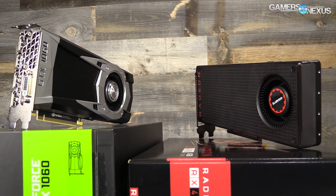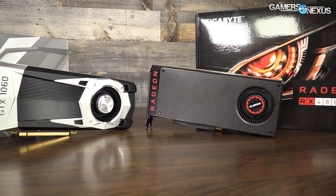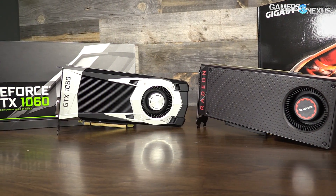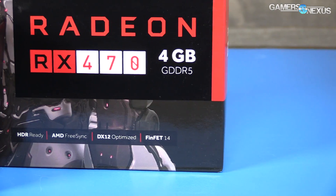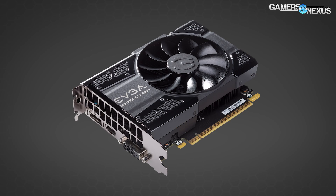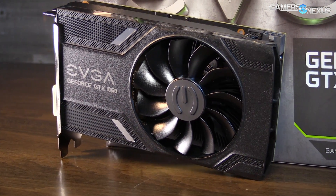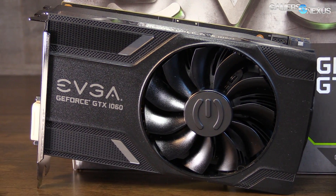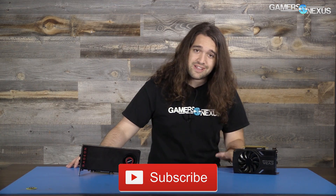Each device can handle 1080p with ultra settings and for the most part 1440p with higher settings as well. Both are good cards at around the $200 price point. The RX 480 4GB isn't a bad option despite its frame time inconsistency compared to the GTX 1060 — both found at around $199-$200. The RX 470 is worth consideration if you can find one for $180 or less. The GTX 1050 Ti is coming soon. Despite naming and market positioning concerns, the GTX 1060 3GB does well for its price, and the RX 480 does okay — consider memory overclocking if you're playing Doom.